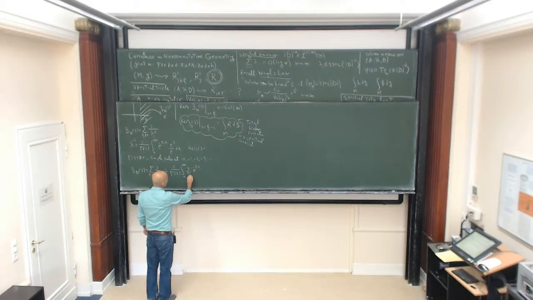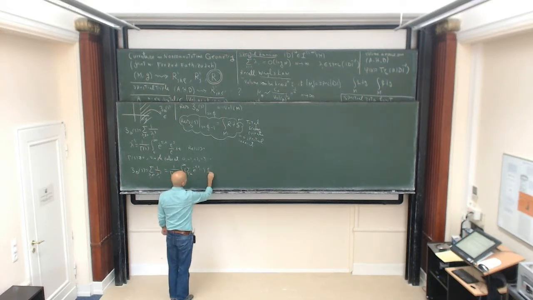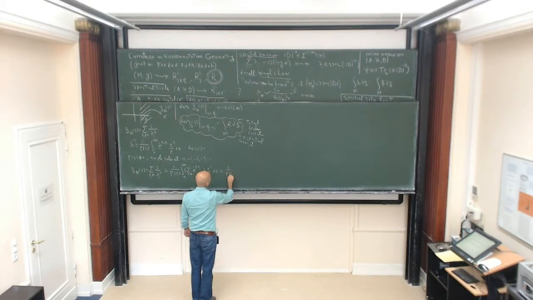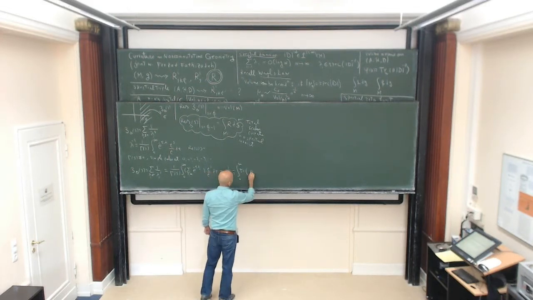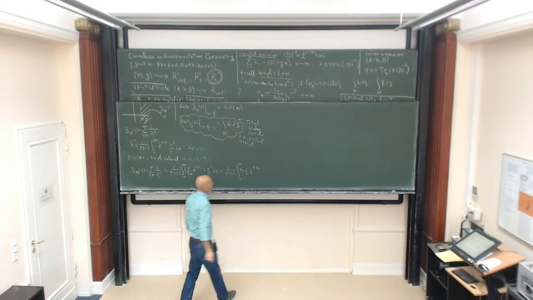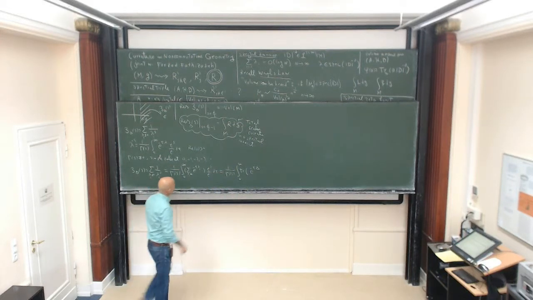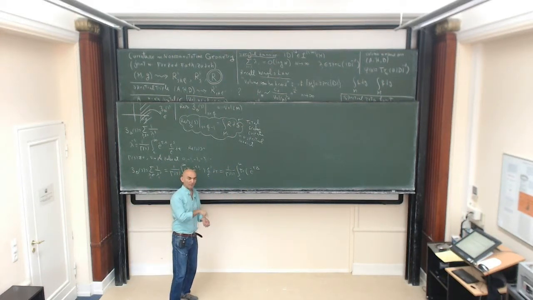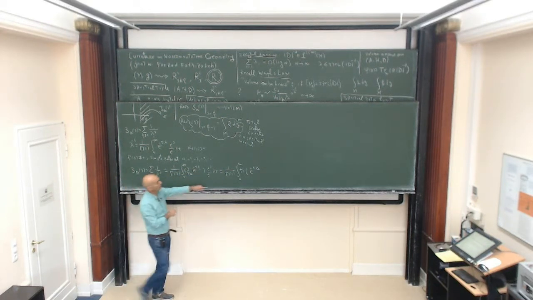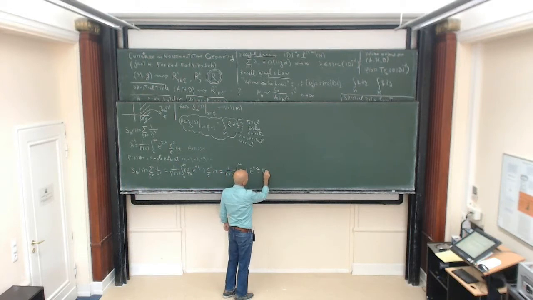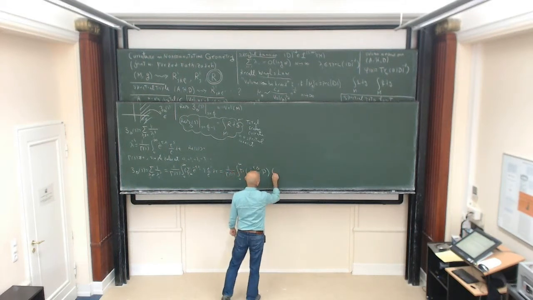Fine. Lambda different from 0, and then t to the s over t dt. Now you can write this even a little better: 1 over gamma of s, integral from 0 to infinity, trace of this operator, let me call it exponential of minus t Laplacian. And then there is a projection into 0 modes. We have to subtract them because I have subtracted 0 modes here, right? So we have to subtract 0 modes. So this P is the projection into 0 modes, and the rest is what it is.